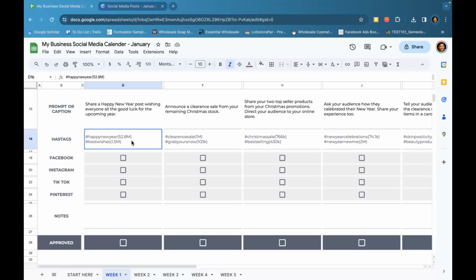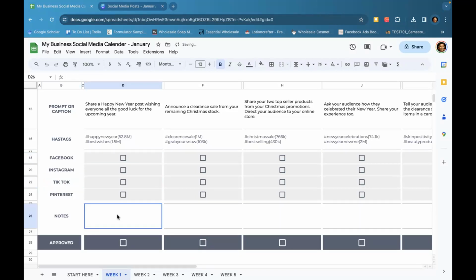Then we have also recommended a couple of hashtags if you wish to utilize those, but it's really up to you to determine which and how many hashtags you want to use. Then depending on your social media channels, you can then determine which channel do you want to have which post. In fact, these can even be utilized for blogs, for emails, as well as social media, and it's totally customizable, so you can change these out. So if you're not using TikTok, you could delete that. Maybe you have email marketing and instead you want to send an email wishing persons happy new year, just as an example. So you can totally change these out.